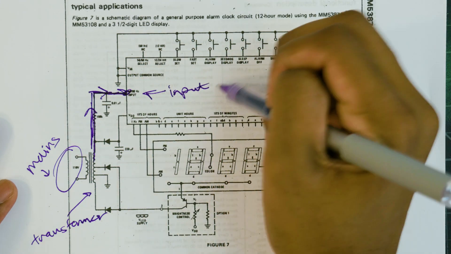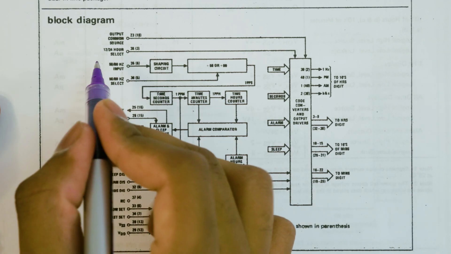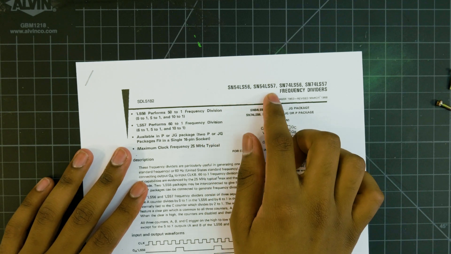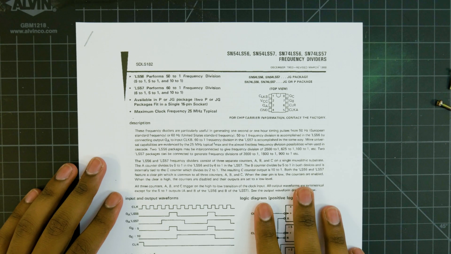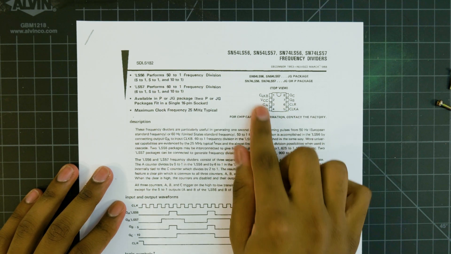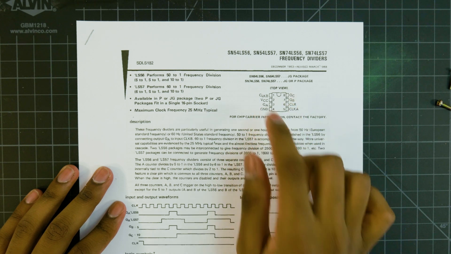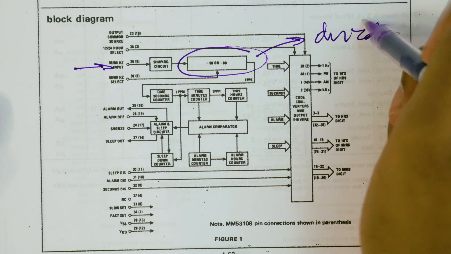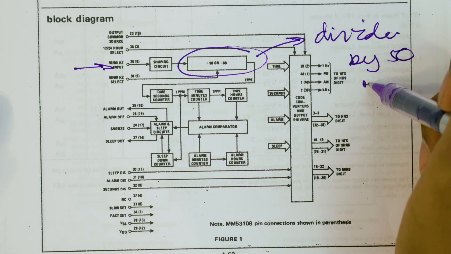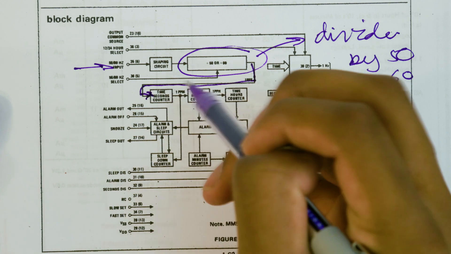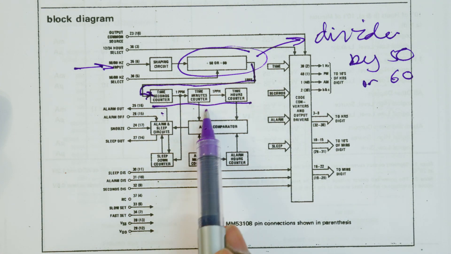Looking at the block diagram, we can see the way it's doing the timekeeping more specifically. First, it's turning this 60 or 50 Hz signal into a 1 Hz signal, using a chip like this, which is the SN56LS57. And this chip is designed to take a 60 or 50 Hz signal and divide it out so this way it outputs a 1 Hz signal. And this chip has already been integrated into this big IC, so we don't have to worry about it at all. But it's just nice to know. Now, from there, it just counts 60 oscillations of this 1 Hz signal. So it knows when there's been 60 oscillations a minute has passed, and then when 60 oscillations of the minute signal has passed, then it knows that it's been an hour. And it just does this constantly and updates the displays accordingly.